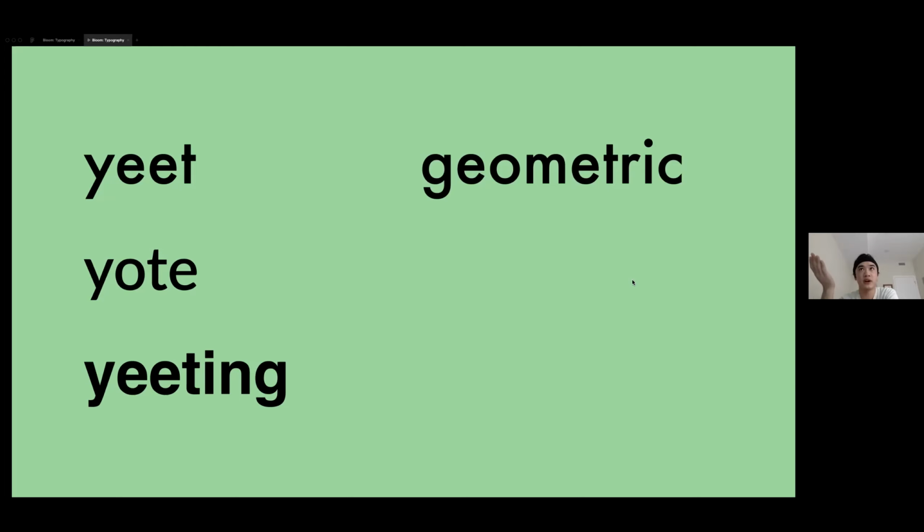So this geometric font is called Futura. It's a pretty popular font. It's used almost everywhere now. I think Nike's main font is a version of this, but condensed and bold. You'll see this font a lot. But yeah, super popular, super big category.